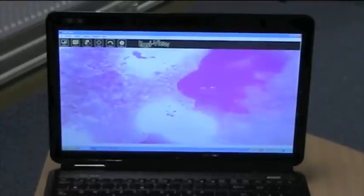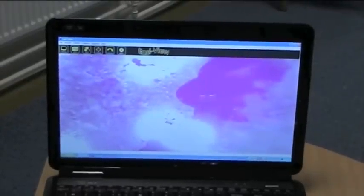The supporting software also means that you can take photographs, capture video, and save them as well.